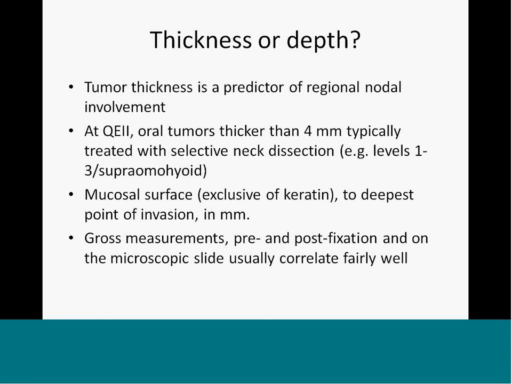Thickness or depth, as I said, I prefer the term thickness. I think this is an important measurement. Oral cancers that are thicker than 4 or at most 5 millimeters are typically treated with a selective neck dissection, even in an N0 neck. That would be a level 1 to 3 selective neck dissection.